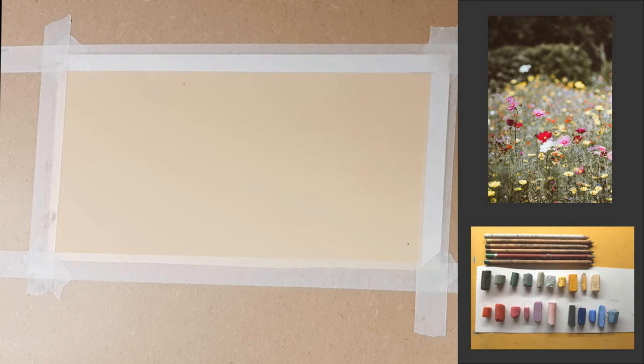Welcome back to another video, and we are doing more of our meadow flowers. We love our flowers. What we're going to start off with is just marking out where I want everything layout wise, and then we're going to start by getting our base foundation layer down, which we'll probably do as an underpainting, probably with water.